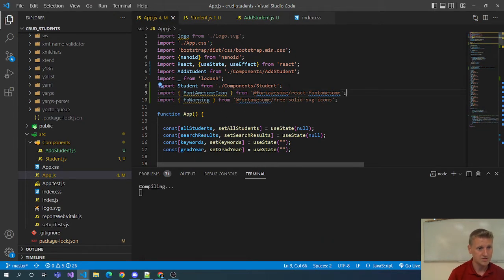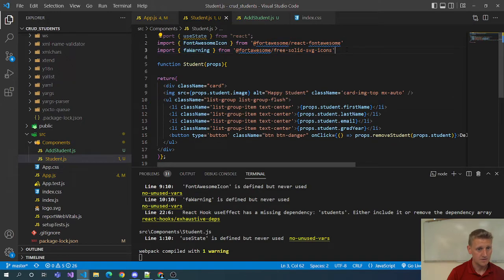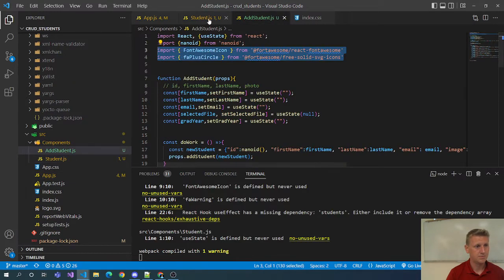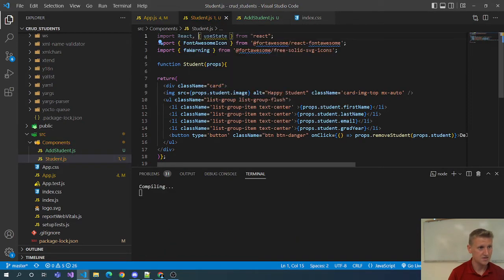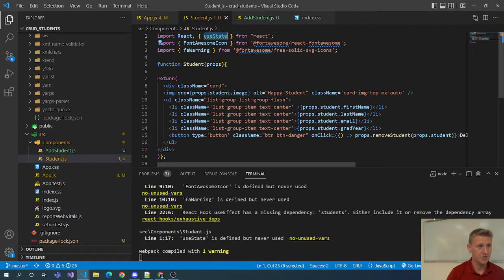Let's put semicolons at the end here. You know, I just realized this is missing from the React library, bring in the useState function. Okay.